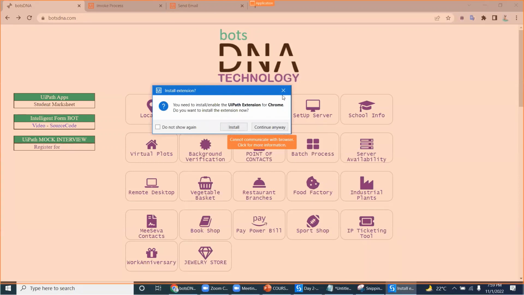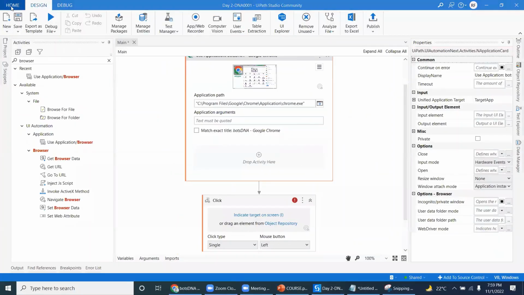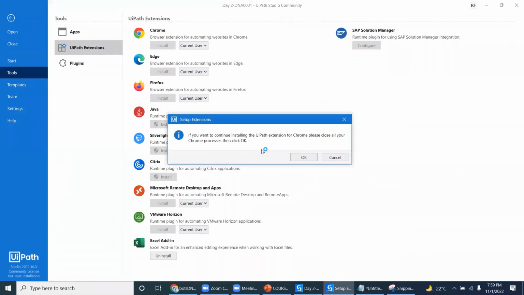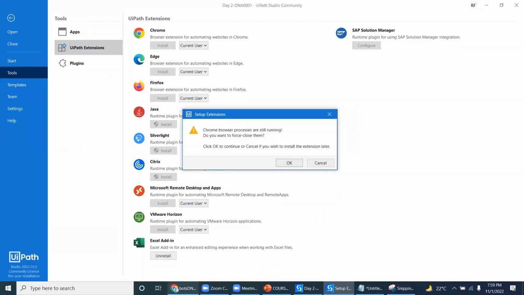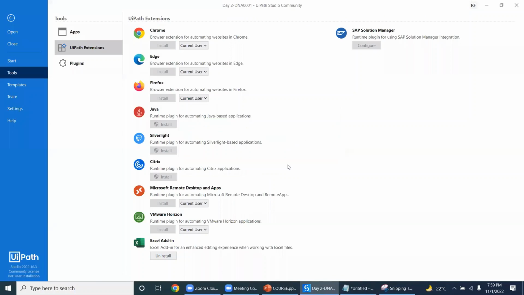You can click on install, or the other way is through extensions. Go to home, tools, extensions, click on install, and click OK. Now just close the browser and click OK. It is installed.